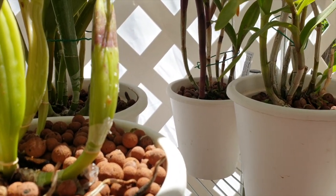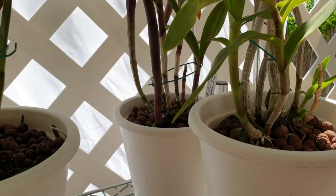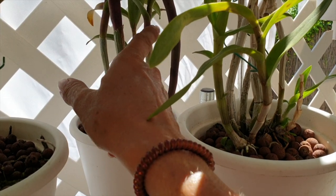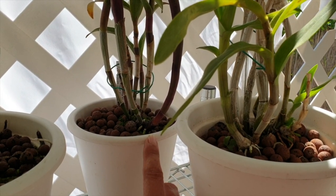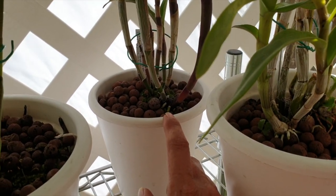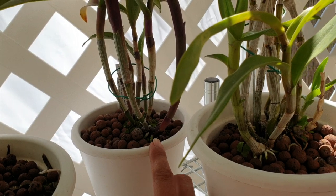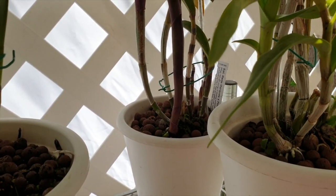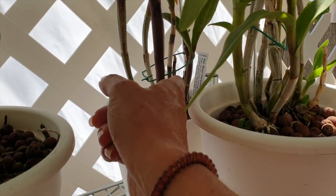I've moved some orchids away otherwise we would not be able to see anything. When I see a new growth coming, I face the growth towards me - away from the light over there - so that it turns up and back in on itself, back onto the plant. The other reason is I can watch root growth, and as I have a dry top layer of lecca I can miss a lot, and when I see roots coming I don't want them to dry out. So I get to see how the roots develop and keep misting as and when needed. This works mainly because of light and the direction of light. So this growth here - in this case it's a win - it's straight up, it doesn't even need the supporting wire, so I can take that off.